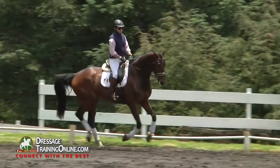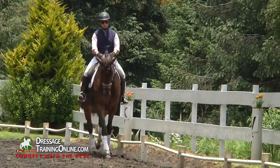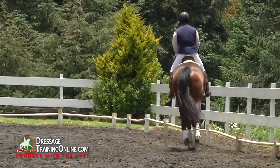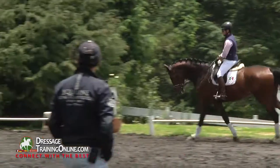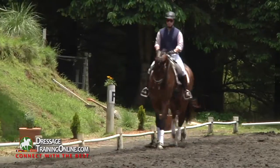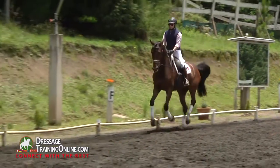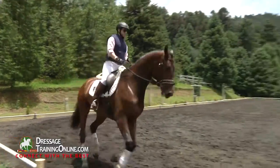Diagonal. That was very nice. Keep that trot. And canter left. Active, pat him. Pat him, active behind. Active, active. Active, good.